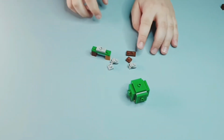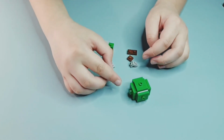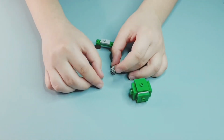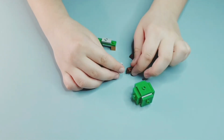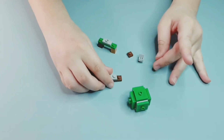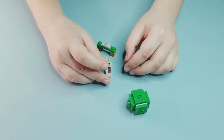And now for the hands. First I'm going to take one of this, then attach one of these clips there. Then I'm going to take this and attach it like that. Then for the top I'm going to use this, and then this there.